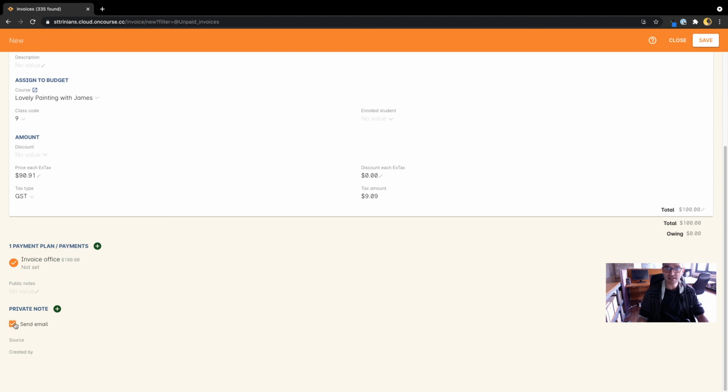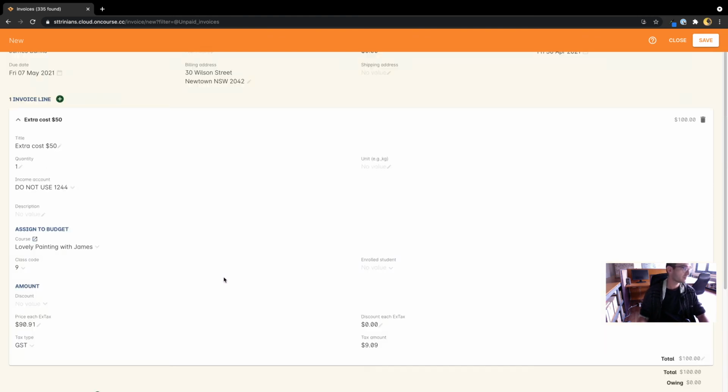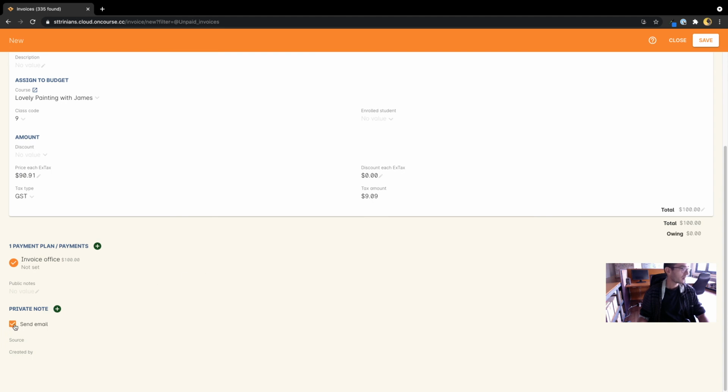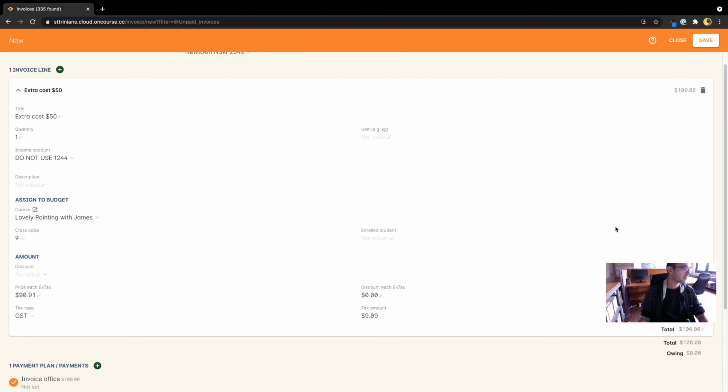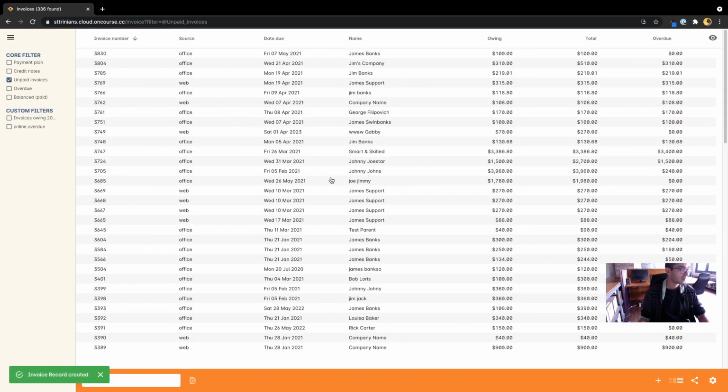And then down here, there's this little send email checkbox. You don't always need this, especially if you're trying to fix an issue in the system, like a payment issue or something along those lines, and you don't necessarily want to inform the user that you've made a mistake and that you've had to apply another invoice, or in some cases a credit note. So you would uncheck that before you hit the save button, and therefore there's no invoice notifications being sent out and making it look like you're charging this person again. And we'll hit save, and bam, that invoice is created.